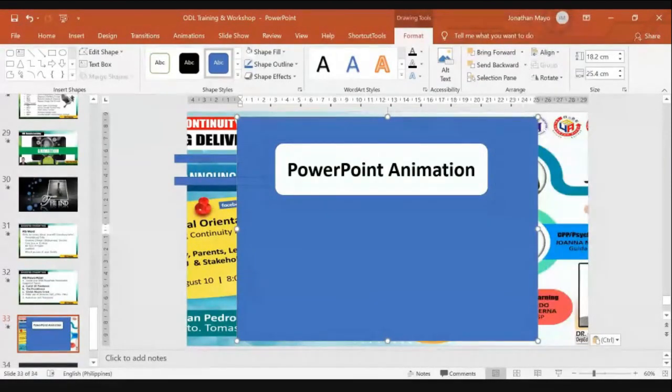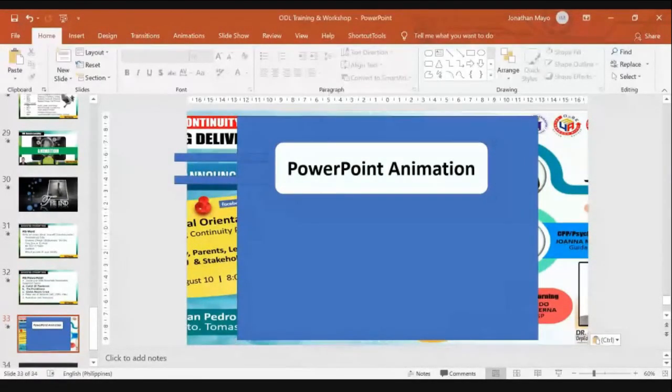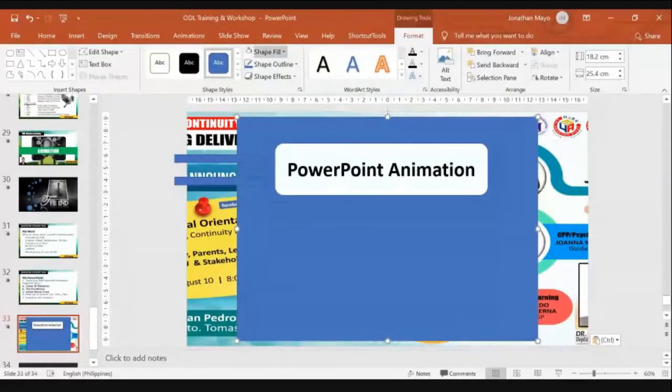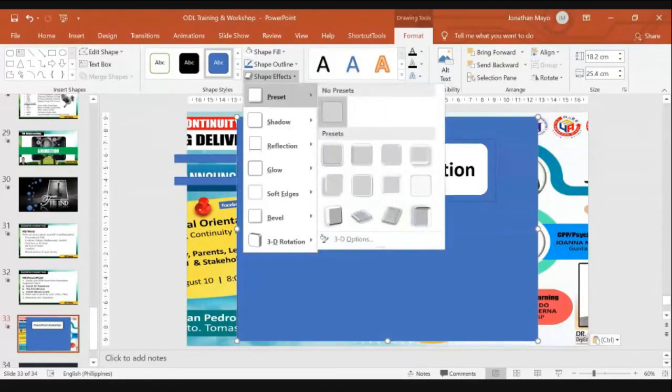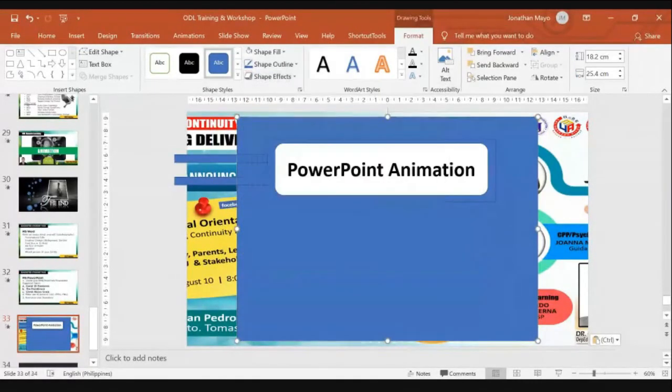Okay. Then shape, format, we have here. Select na natin. Then shape effects. Ito yon. Then preset. Then 3D format. I-click lang natin itong 3D option.